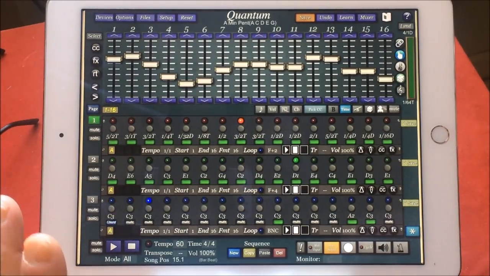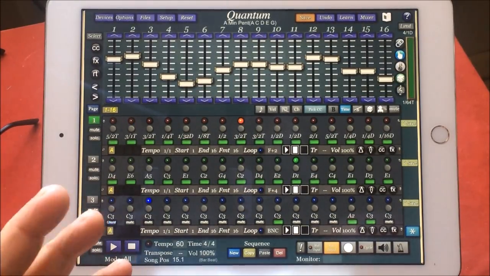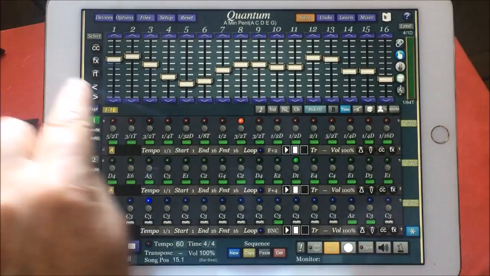So you can get really crazy with how these sequences work. You can also shorten the length of any. You see how I've altered the time in there?